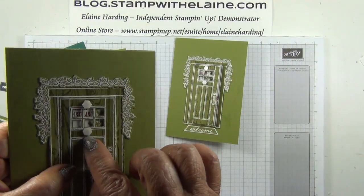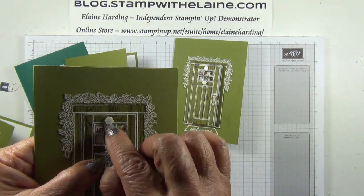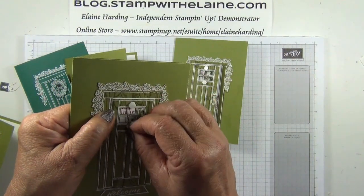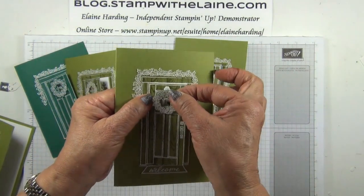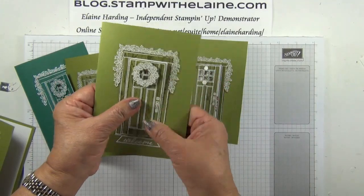Let's bring it up closer so you can see. I've got the mini dimensionals in line with just the top and the bottom of the window apertures, so that the wreaths won't stick to the back of the door here, and then you can't open the door.